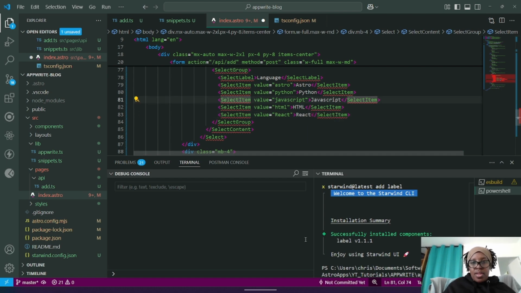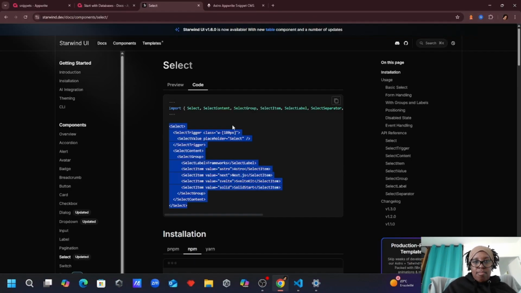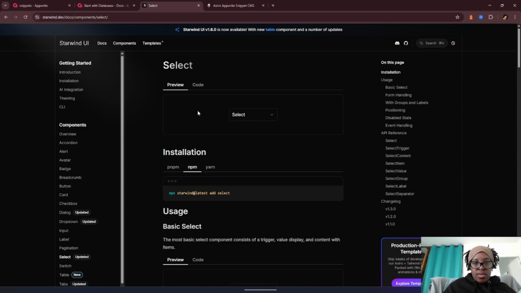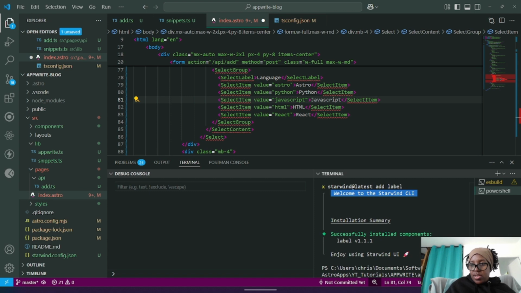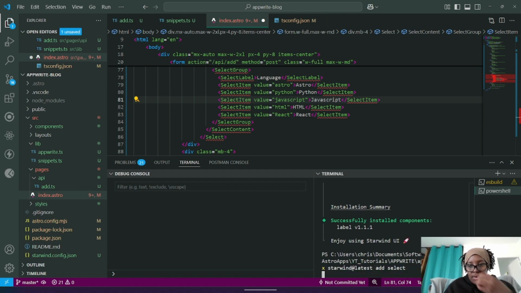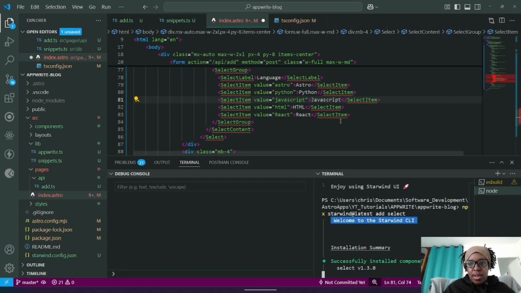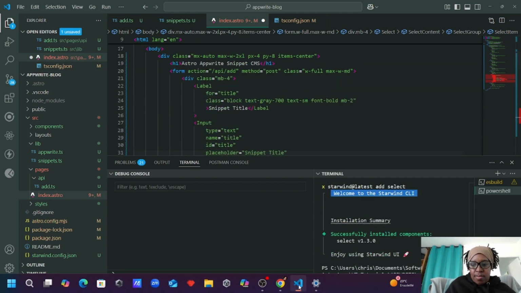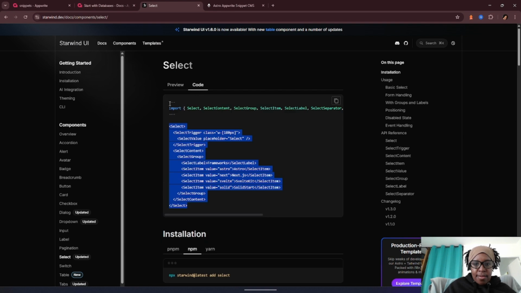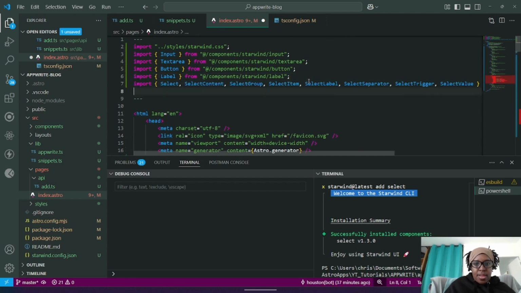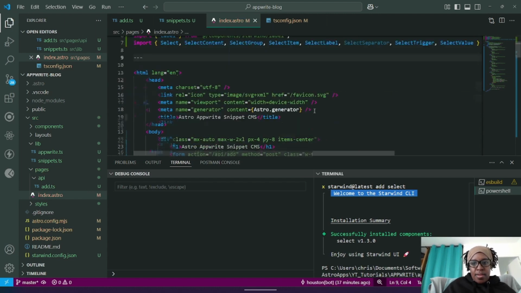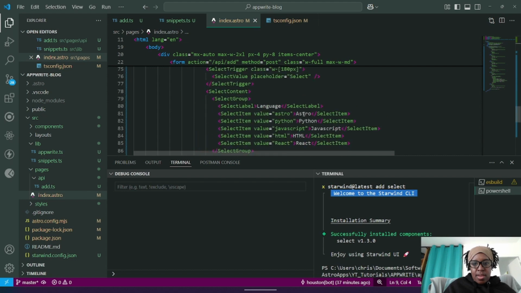Okay, and we obviously need to import select, so we'll make sure we do that. So we install select to our project from Starwind. And then we will take the snippet that we have here and import it up here. Alright, so that's everything.